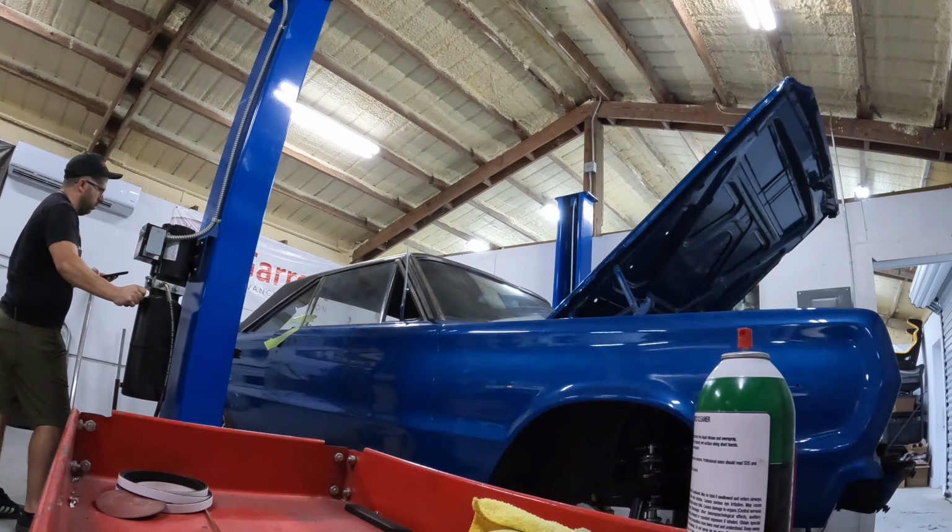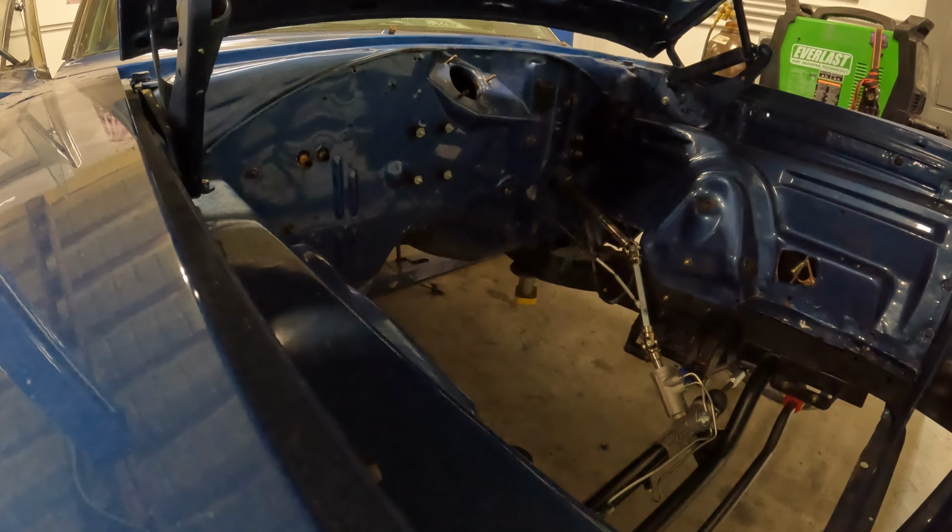So we're gonna now shift our focus to the engine bay. I wanna get started on the firewall, and I have those heater lines coming out, these weird bolts, these bolts, throttle cable. So we're gonna have to lower the car down now so we can get all that off the firewall before we start plugging up the holes and smoothing everything out.